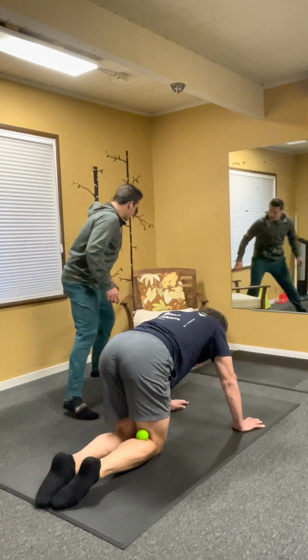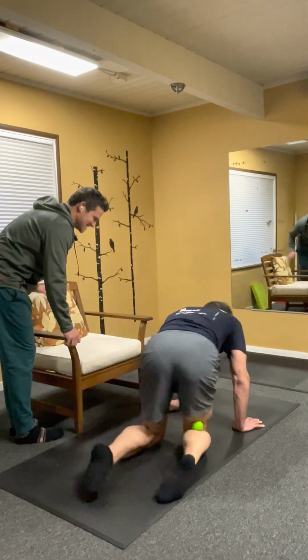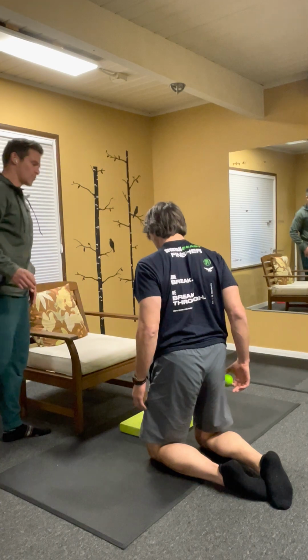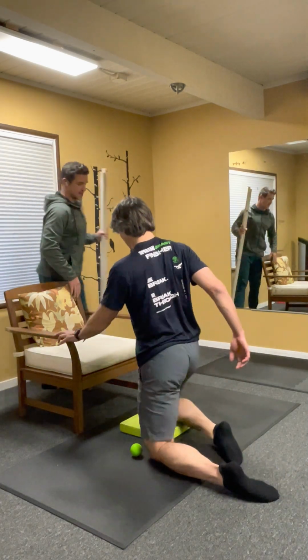Okay, so here's what we're gonna do. I'm gonna move this chair so you can move, please. Okay. So let's take this for your knee, okay? And what I'd like you to do is, I'm gonna grab these dowels for you. We're gonna put right knee down, and you're here, let me just show you.